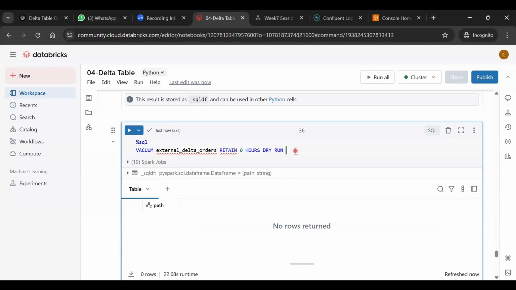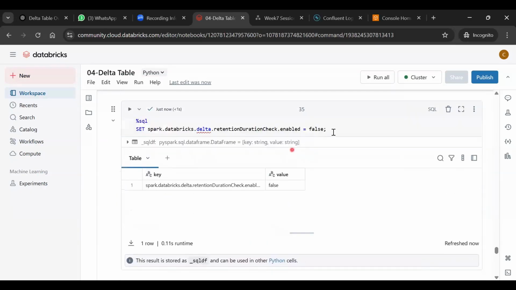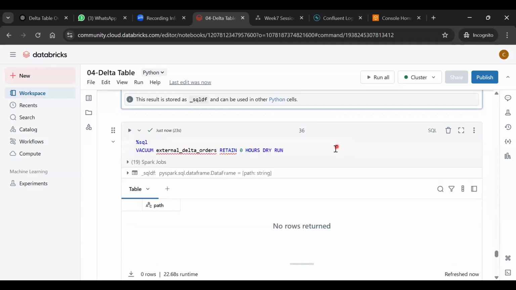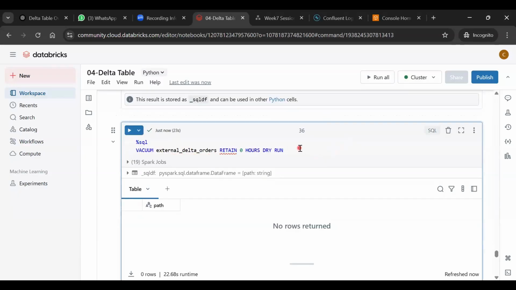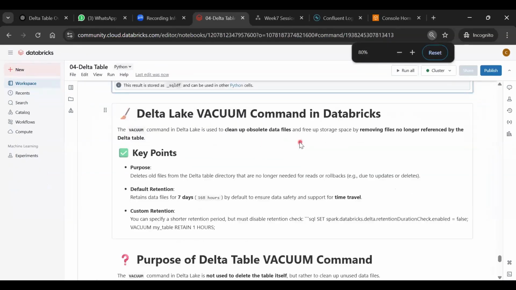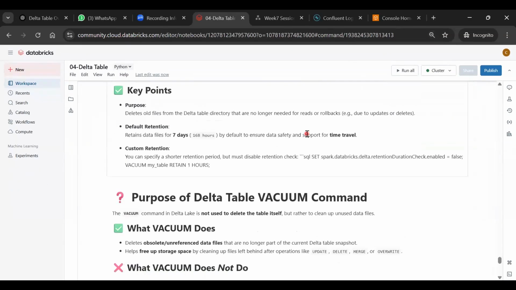So basically you just need to know, if you wanted to delete something at that moment itself, not needing to wait for 7 days, you can enable this command, right? But since I don't have any such data, you don't see any output of running this command as well. So that's the main difference, guys. The main key point in the vacuum command in Databricks is that it retains data files for 7 days by default, and any unreferenced file it will delete.